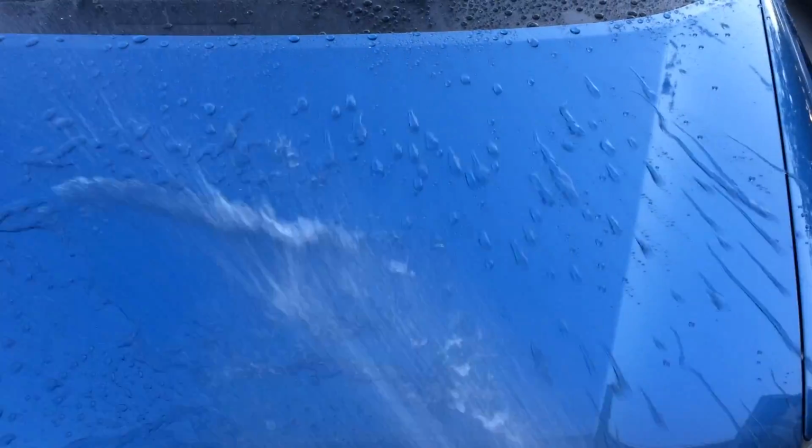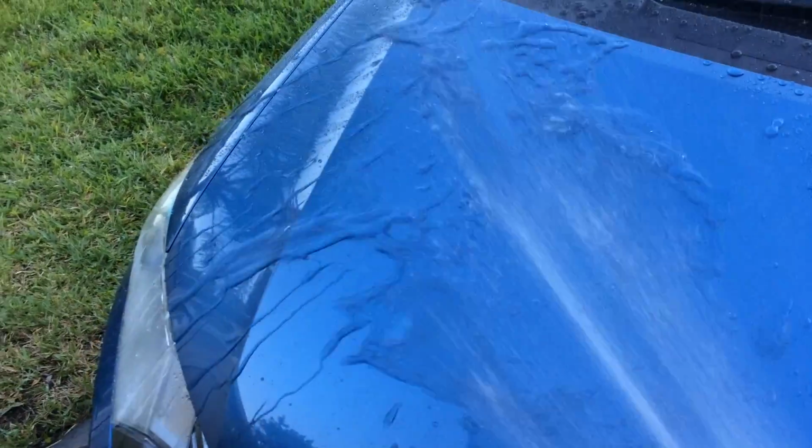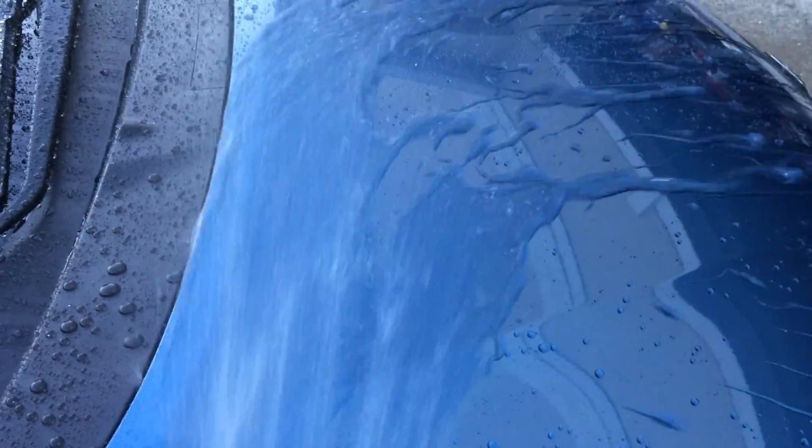And that's going to be the difference between this product and many of the other ones on the market: the surface tension that these leave behind should be a lot more durable compared to some other products. I mean, for 500 milliliters, you're paying about $35 for a CarPro Reload, and that's about 17 ounces. And when you're paying that much for a product, you're definitely expecting the performance of it to outlast all the other spray waxes and spray sealants that you can get over the counter, like the Meguiar's Ultimate Quick Wax and the Turtle Wax Ice Spray Wax.